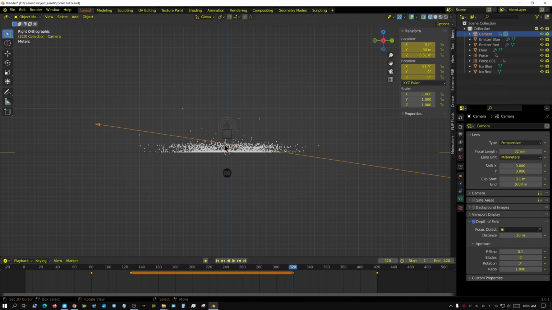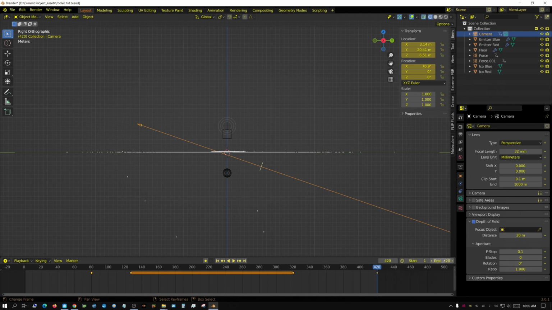And the next one, it's still right in the middle. But when we go to the last one, see, it's focusing on something down here, around this area. We actually want it to focus around here. So we need to, right here, adjust the focus distance to there.